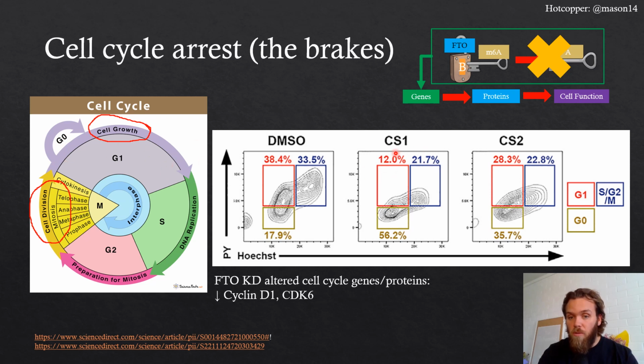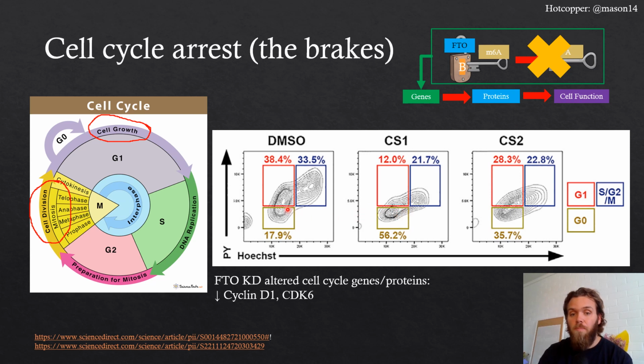Okay, so bisantrene has come in and it's reduced that cellular growth. So we see a reduction in growth. You'll also notice there's about a 12% reduction in this blue box here, which indicates this other section of the cell cycle, and one of those sections is cell division. So we're seeing a reduction in DNA replication, preparation for mitosis, and cellular division compared to our control, through this mechanism here.